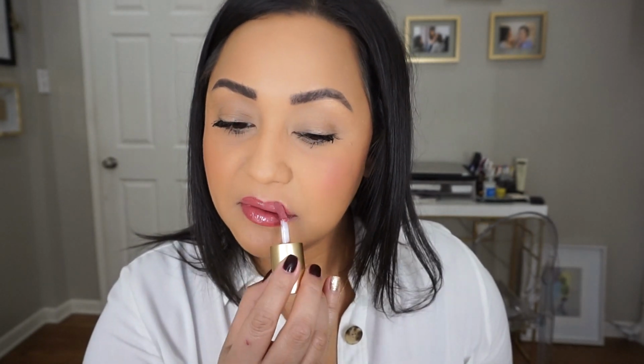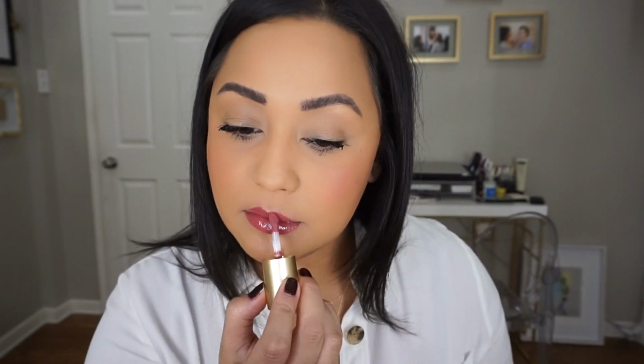I do have one other gloss to show you guys, and it came in this set. So you were able to purchase a set this year with a lipstick, a gloss, and a lip pencil. And the one I picked up was blush because this is one of her new releases for this year. So I'm gonna go ahead and take my lipstick off. You have it, and later I will show you guys what the lipstick looks like and what the liner looks like. This is very similar to my lip. I'm gonna layer this one just a little bit more. This color is life. This is so beautiful.